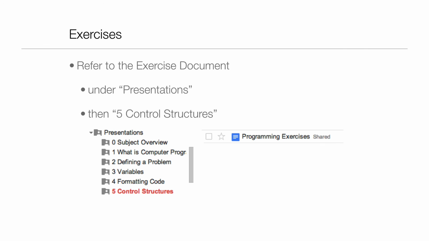So yeah, work through those, program in Raptor first and then Java, and don't forget to focus on formatting your code, which should be easy in Java. In Eclipse, just Command-Shift-F for format. Comment your code as well, and name your variables properly. So I want you to focus on that as well. We're building up all of that in our programs from now on. I want you to get in the habit of doing that now. It just makes things easier in the long run.